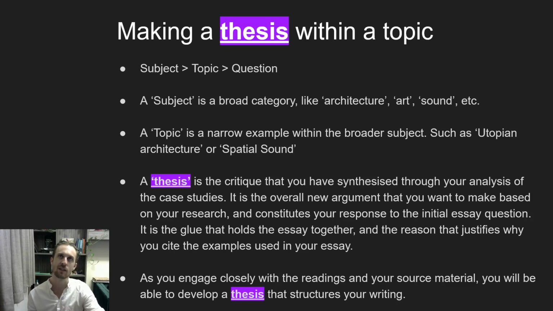I don't suggest already having an argument in your head that you just want to prove is true, because then you tend to just look for things that prove your point and ignore things that don't prove your point. And this is usually quite clear in the way that you're writing. It's much better to choose something that you just want to learn more about, and then as you do an analysis, you will find something interesting that then will come out in your critique, and this will form the thesis of the essay.